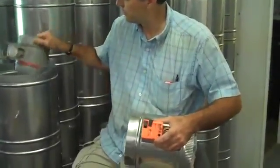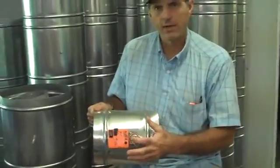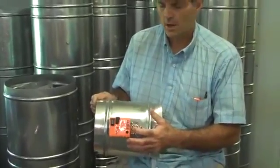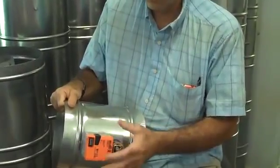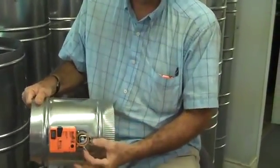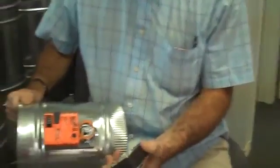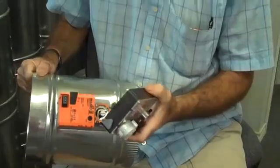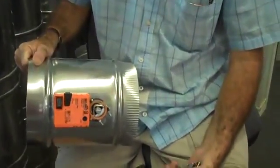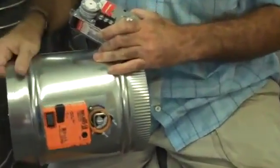Another big advantage I don't think people understand on this damper, it's on a standard half-inch drive shaft. And what that really means is, if a new system comes out 5 years from now, this motor comes right off. You unbolt 2 screws, and you can put a host of different actuators on. This is a Honeywell ML6161 actuator, and it goes right on the same. In other words, this is a universal commercial setup. It will take virtually any damper motor made. You never have to change this part.